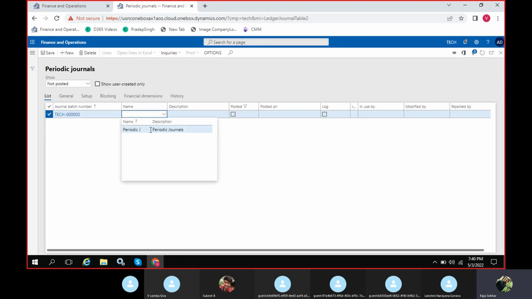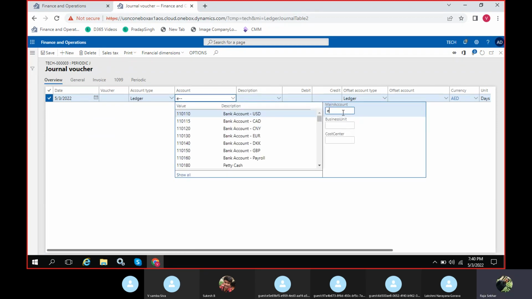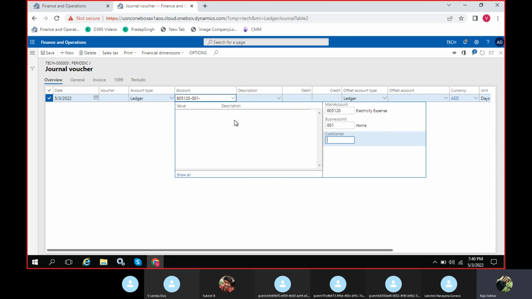I'll go here, select my periodic journals, and go to lines. You can see here, I'll take some electricity expense. Every month you need to make the electricity expense, right? Trade show or marketing.